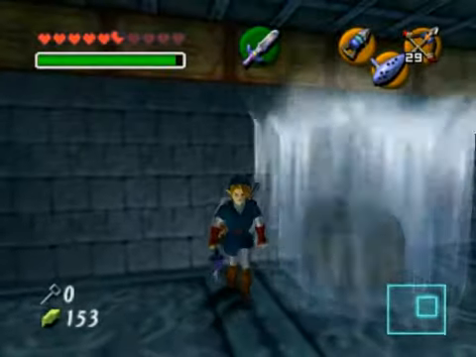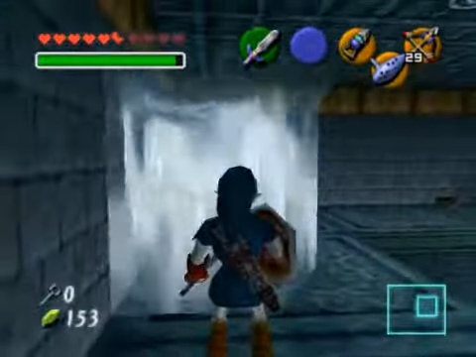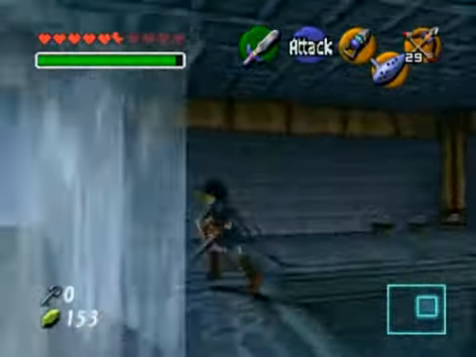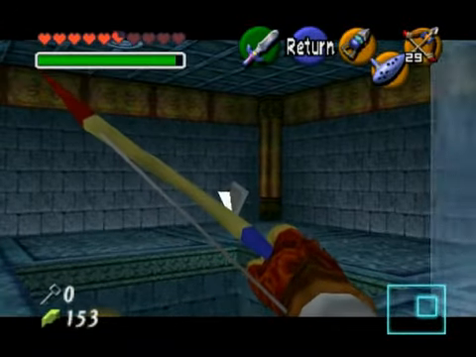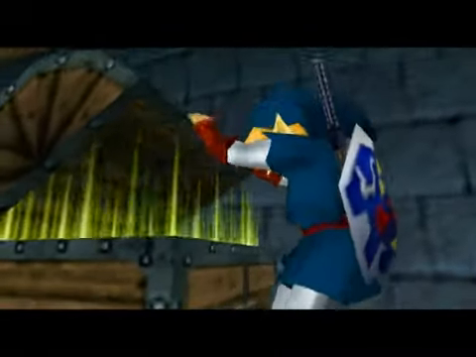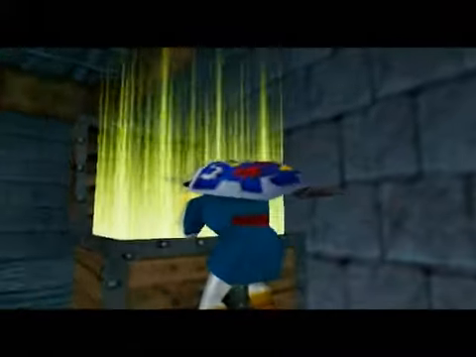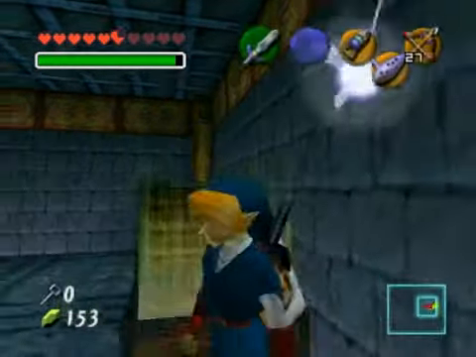Alright, quick, easy way to do this. Find which side the thing opens. Shoot it. We still got it. And we get the compass. Run.